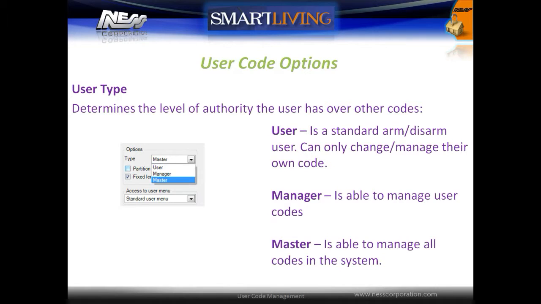Next, select the user type for the code. This will change the level of authority the user has over other codes. The user option is a standard arm disarm only user. They can only change and manage their own code. A manager's code is able to manage all user codes, and a master code is able to manage all codes in the system.